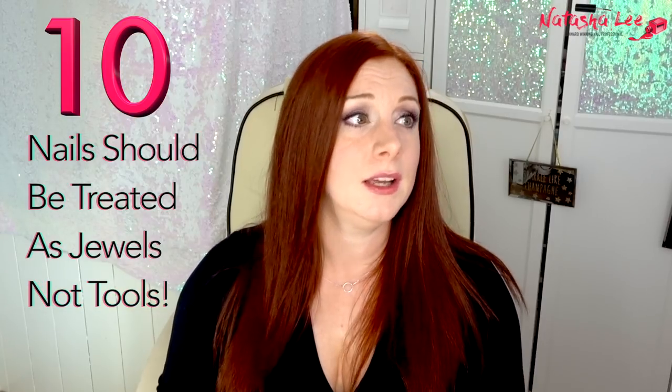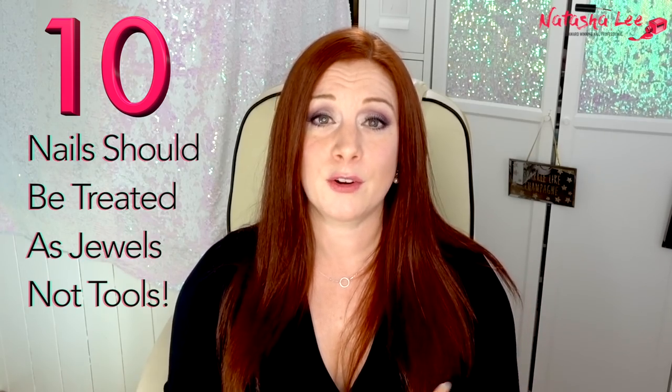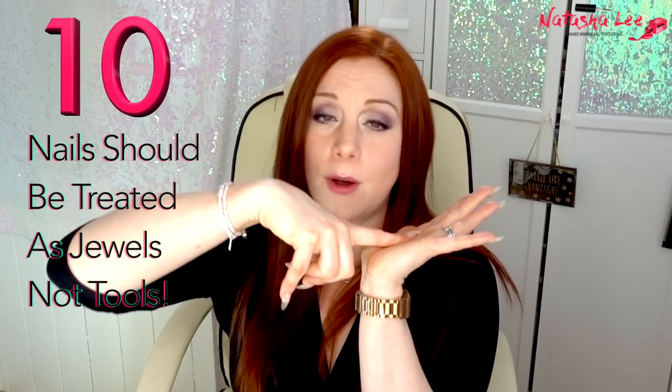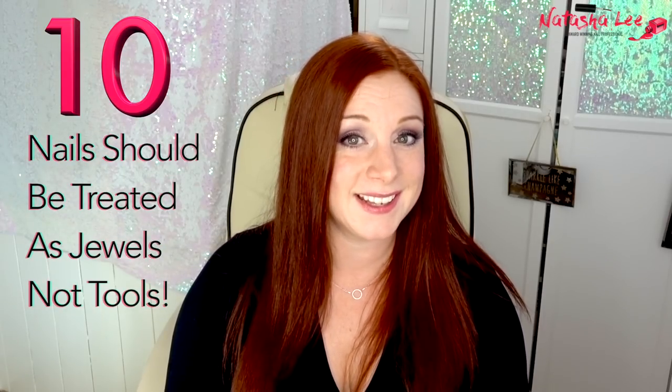It can happen on anything. Toilets are a particular one in the UK, but also lift buttons, any buttons you're coming across. If it feels like it's too deep of a hole for the button, use your knuckle instead. It makes it much, much safer and much easier for your nails.